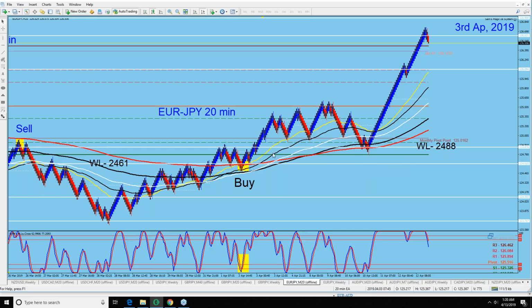And the setup is yellow line is above the black line. It's for long, and then indicators all the way down. Price is above these two MAs, and then coming into the wave. Like this one is a beautiful long setup. This is the long one, right? But this is not long. This is short. The opposite. This is not even a setup. This is the setup, and it's short.